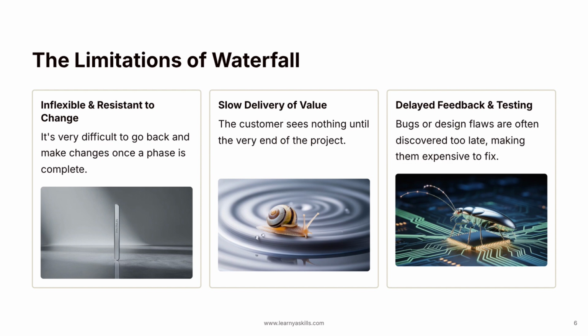This leads to its second weakness, slow delivery of value. The customer sees absolutely nothing until the very end of the project, which could be months or even years. This creates the third major problem, delayed feedback and testing. Because testing happens so late in the process, critical bugs or fundamental design flaws are often discovered far too late. Fixing these late-stage issues is exponentially more expensive than catching them early.